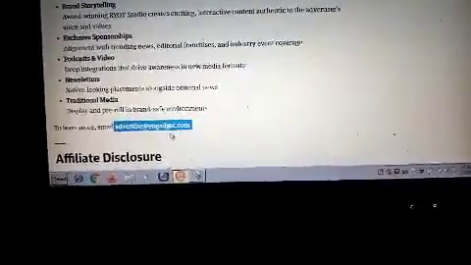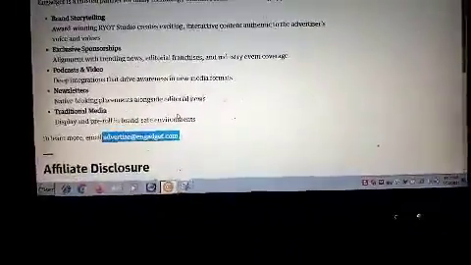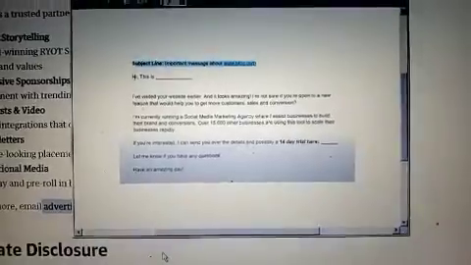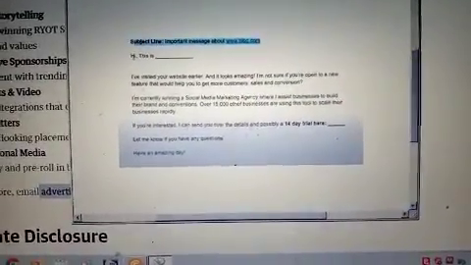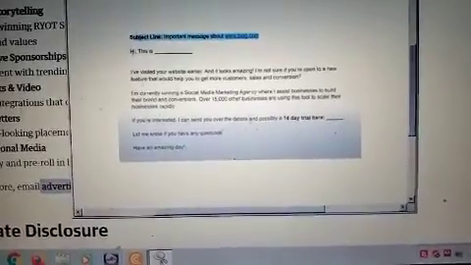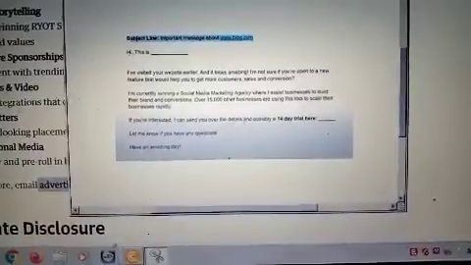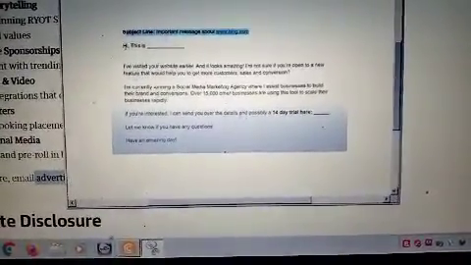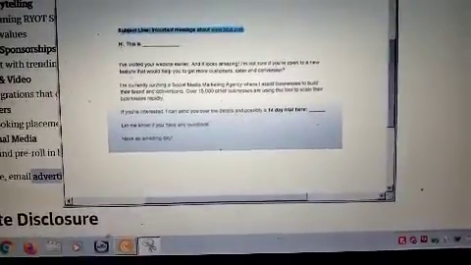Just copy this email address and go to your email client like Gmail or Yahoo or anything which you are using, and you will write an email which looks something like this. The subject line will be important message about njcat.com. Just enter the blog name here, and then write something like this: Hi, this is your name, and I have visited your website earlier and it looks amazing.